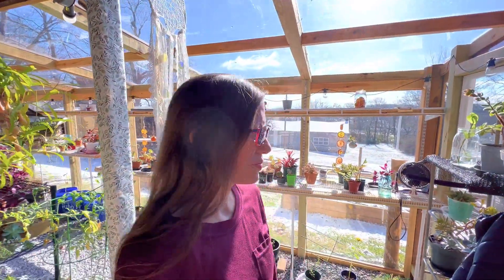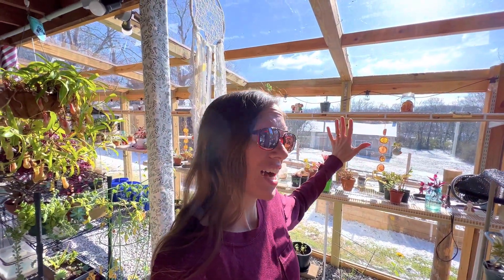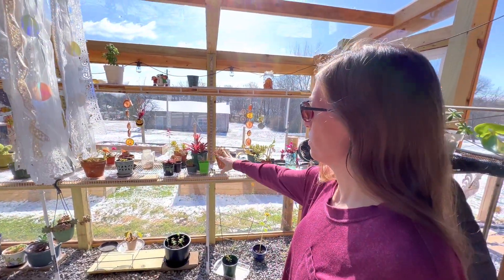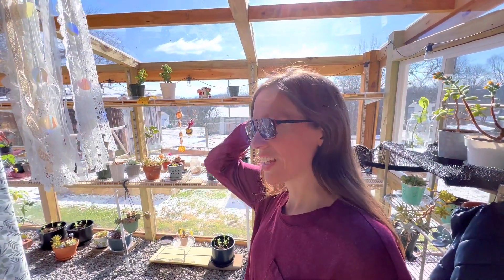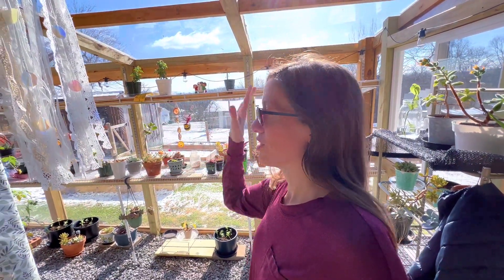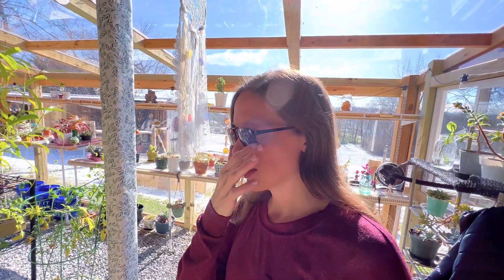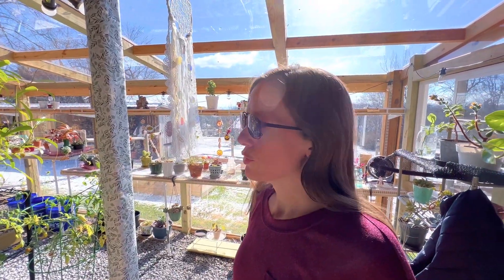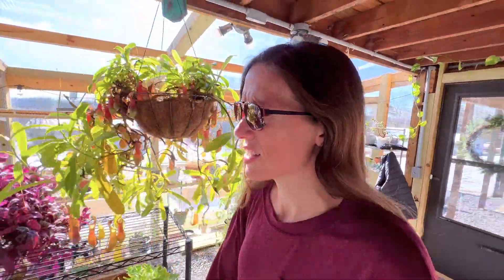Good morning! I can't really look over there, it's so bright. It snowed last night, about an inch. A bunch of it has melted because the sun's been out, but it did look like a winter wonderland last night with a blizzard swirling down. It's 19 degrees currently outside and close to 11 o'clock, so it's going to be a frigid day. My husband offered to come load the stove, but I said let's see what the sun's going to do.